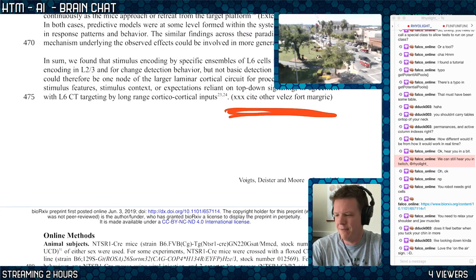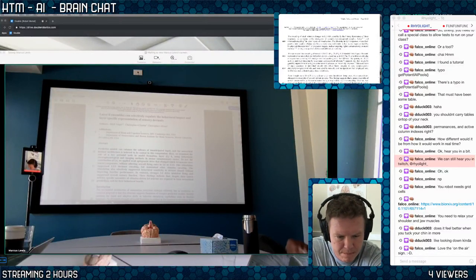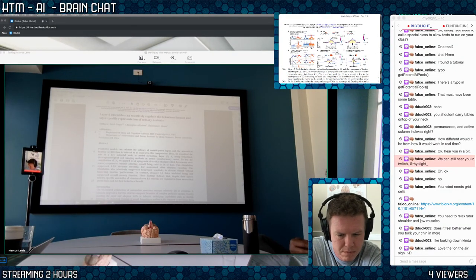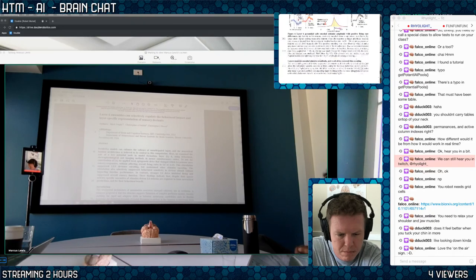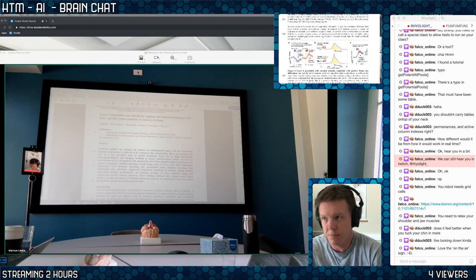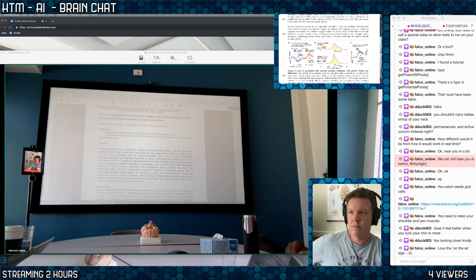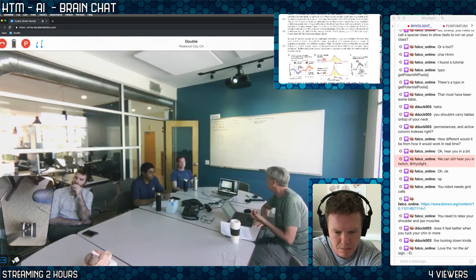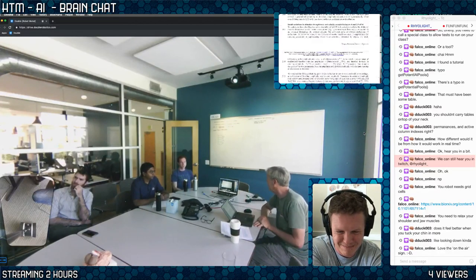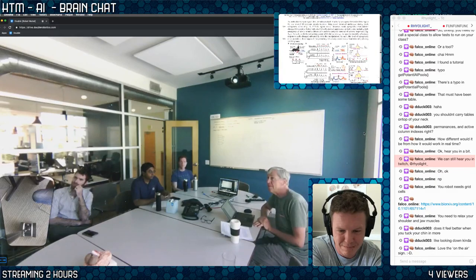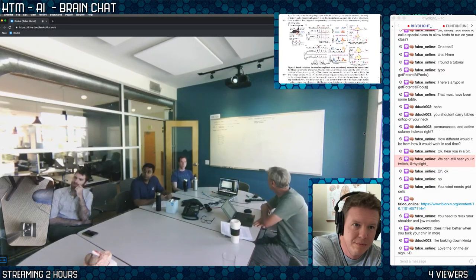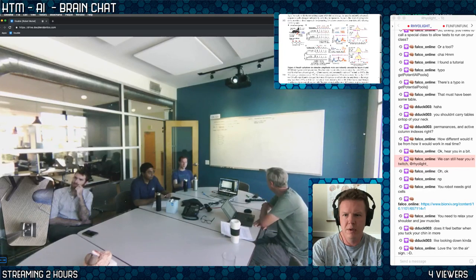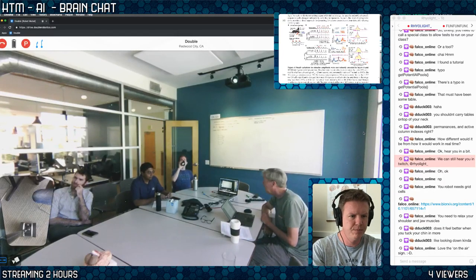This is not an easy paper to read. There's a lot of details in it. They do summarize it, but it's still difficult to concentrate on what the summary is. So let me just give you the big picture here. What's good about it is they're trying to understand the effect of layer 6 on other layers in a predictive model. Okay, that sounds pretty close to our world. It's not as close as you think, partly because they're really restricted in what they can do. So it's ambitious, but it's also pretty far from our idea.